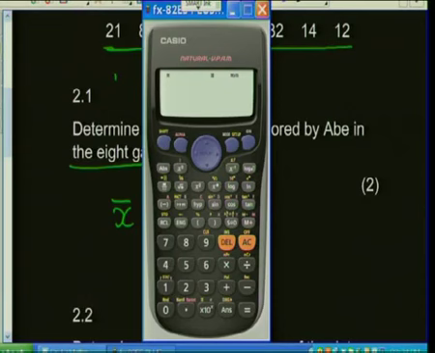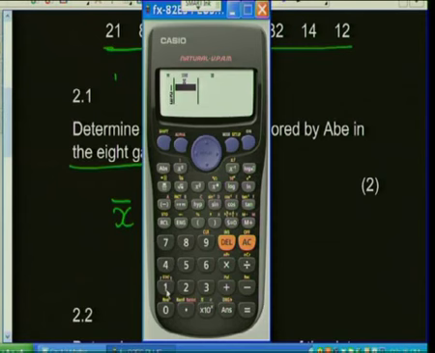So how do you set this in a test mode? Select mode. There I select mode. I get 3 options. You select option 2, which is stats. Then I get lots and lots of options. So select option 1. If you select option 1, you get your table. What you can do, you can put all your data in that table.